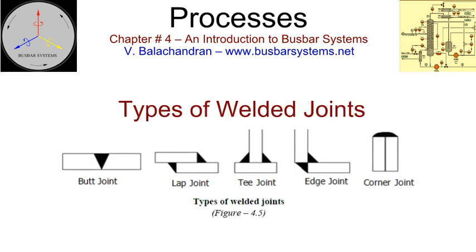Types of welded joints. Depending upon the profile of the job, the following types of welded joints are most common. Before the commencement of the welding process, the mating surfaces have to be shaped and thoroughly cleaned. The operations are called edge preparation and weld preparation. While there are general guidelines for such preparations, each manufacturer may follow his practices depending upon the specific requirement of the job and the available infrastructure.